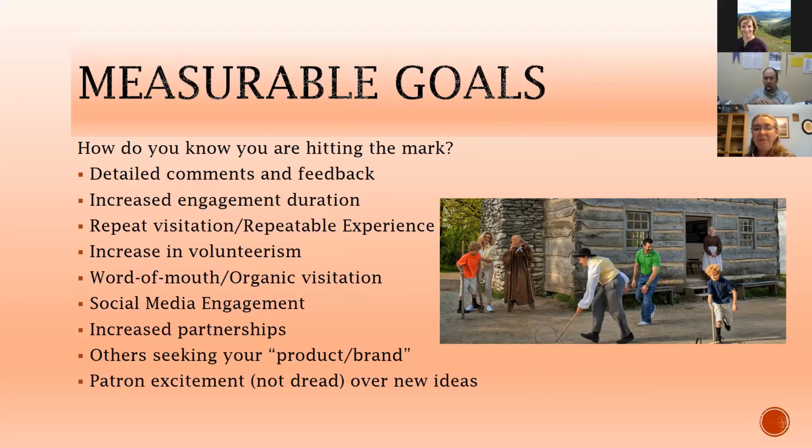And this is really what we're about. Detailed comments and feedback, not just in writing. Visitors are trapping you and telling you how much they loved it. If you have to, break away and come back, but never cut them short. Always make time to hear it. And be sincere about it. When they compliment you, give a sincere thank you. Create a relationship with those people. And I'm going to tell you, 8 times out of 10, they come back if you do that.